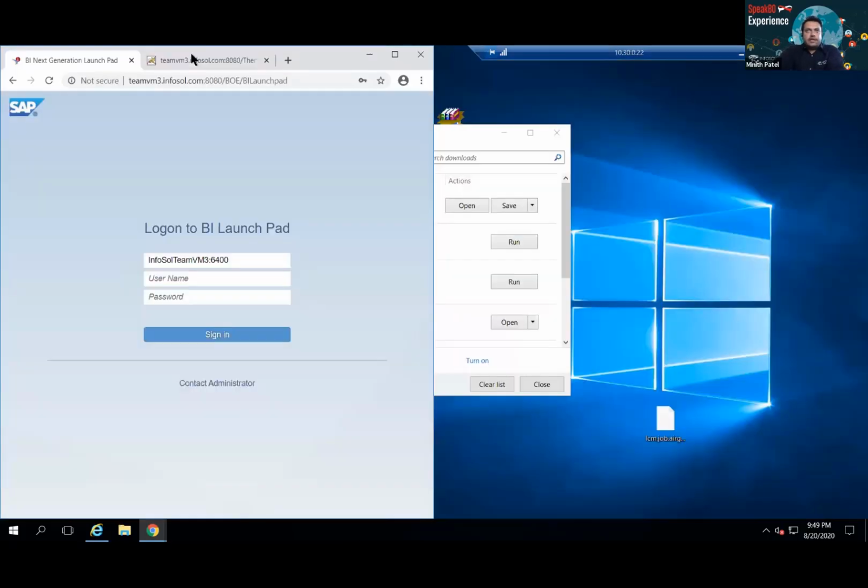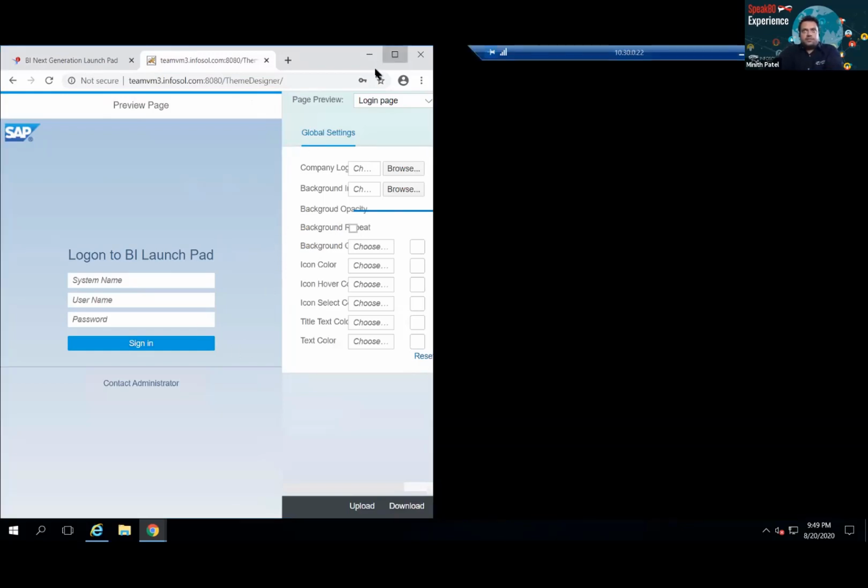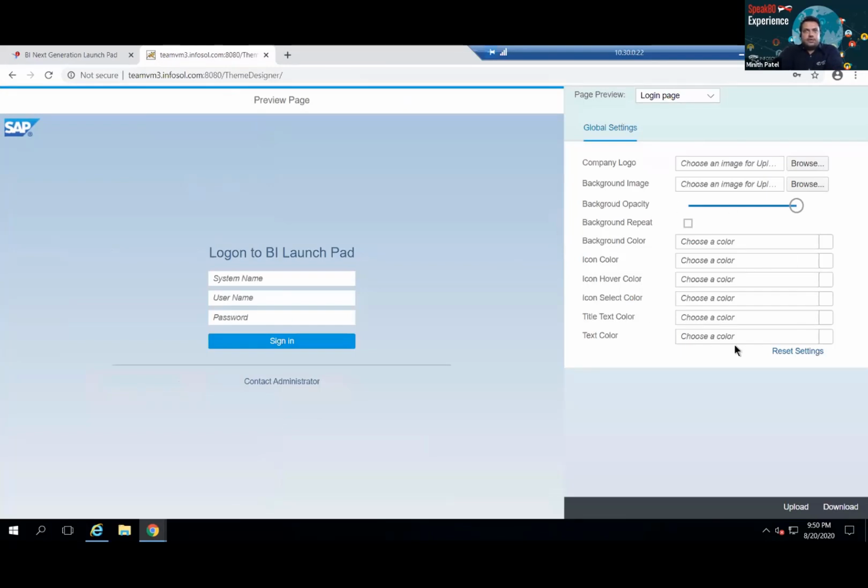In the meanwhile, there are a few tips that we can provide. Basically, there's a new WAR file that they provide. It's called Theme Designer. You can deploy this WAR file now in your current version, and you can customize the Fiori-based Launchpad with your company logo, background image, and everything. So they have given you this as a means to get started with playing around on the new UI. They're motivating you, so that you can make it look a little cooler, and then your user adoption rate is a little bit higher. This is what is provided right now as of today.